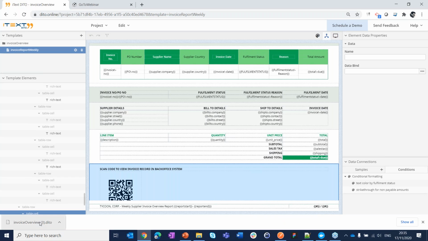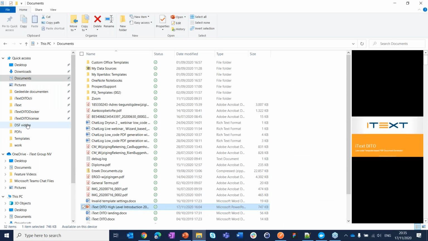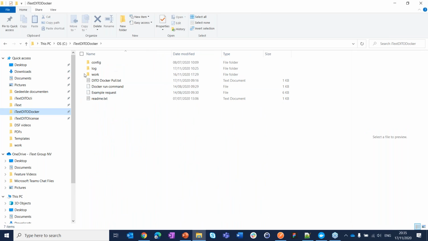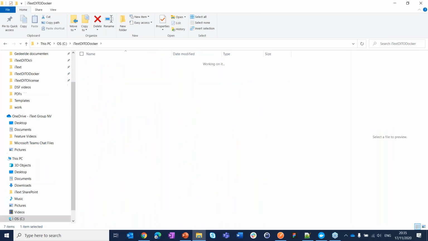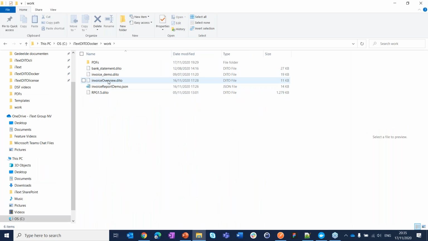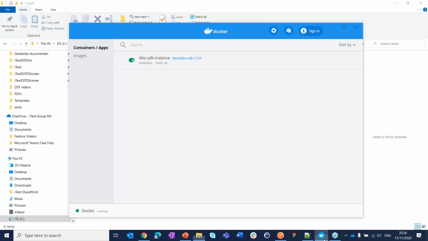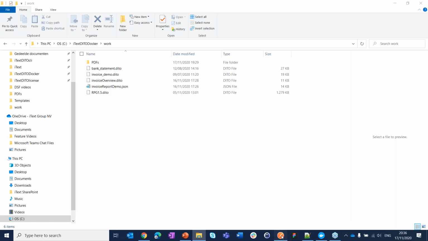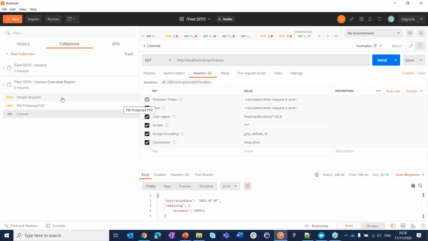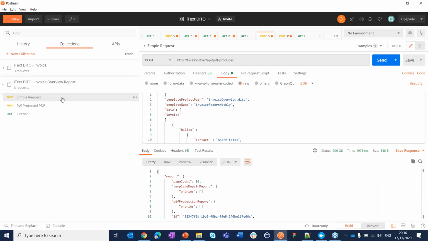So you export this, and then you drag and drop this into the work folder of your API instance. I have this invoice overview .ditto file here already, so I dragged and dropped it in there. And if you have a Docker container up and running, let me check if I have one. So I have this instance up and running on my local machine over here. Then I can use those templates from the API to start generating documents.